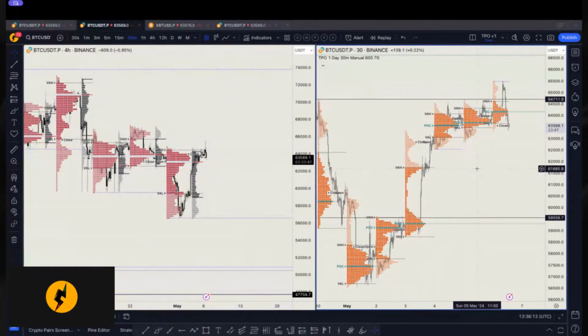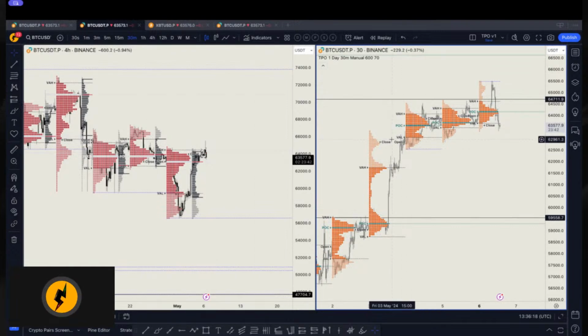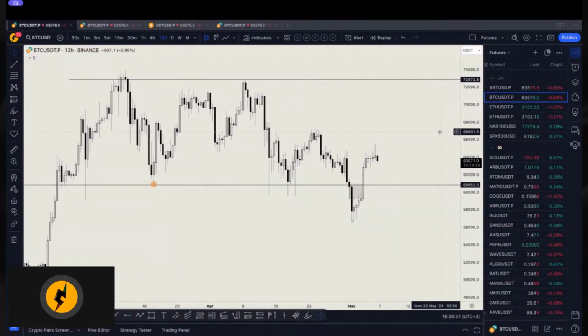But I already have a lot of videos on TPO. I have a full course about TPO in our Discord, so if you are interested, you can check that out. But for today we're just talking about low time frame triggers and how I do my top down analysis. Now, if you have a chart request, you can type it in the chat and I will take a look real quick. If not, I'll just work on other examples.